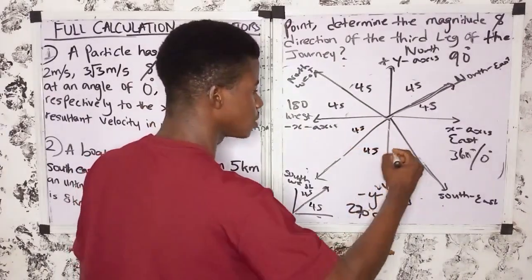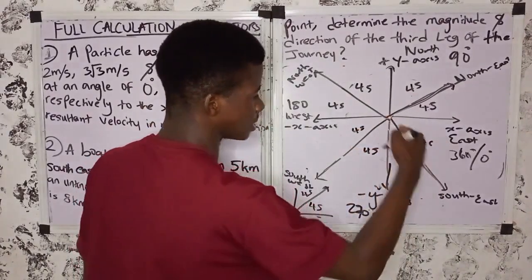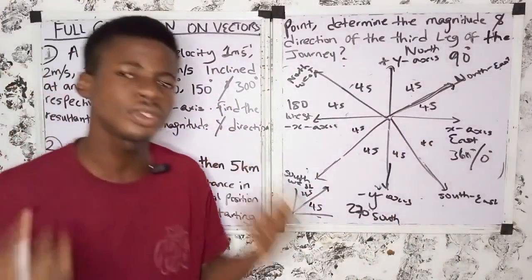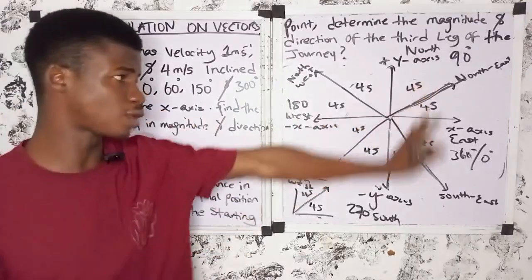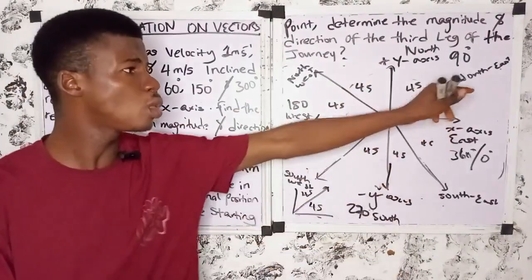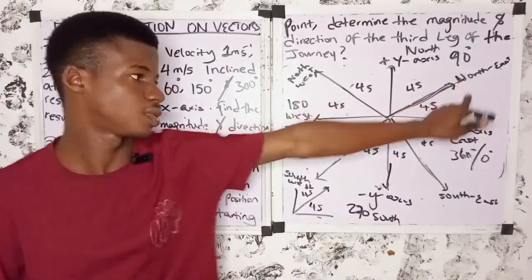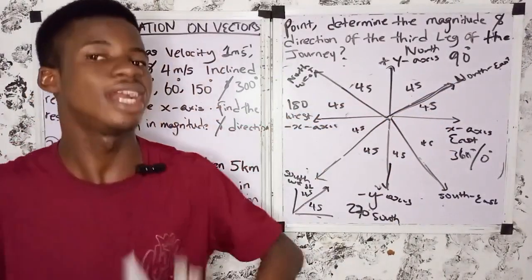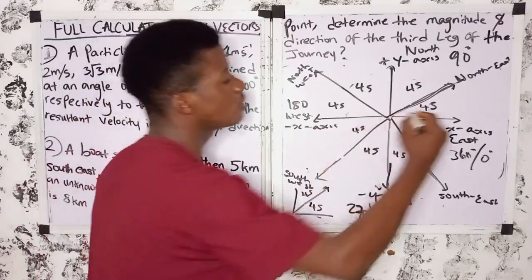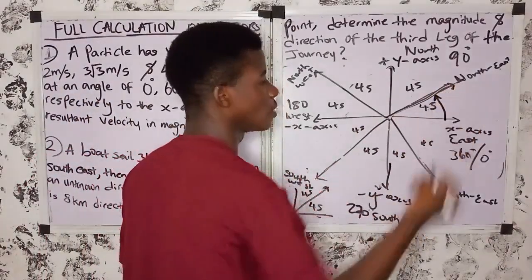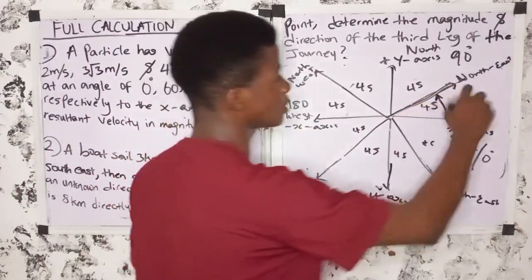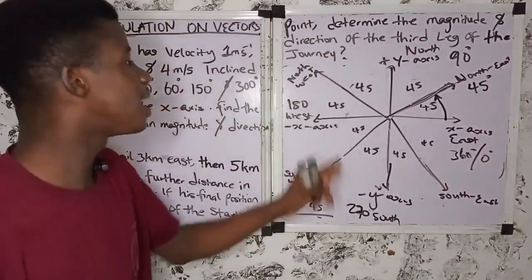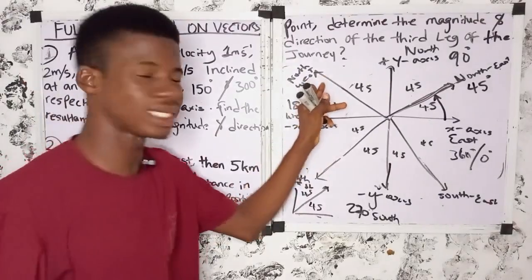Okay, these lines usually have feet, but we are not done yet. Now, since you have known this, what is the angle in the northeast direction? Remember I told you guys, whenever we are looking for an angle, make reference to a positive x. So from the positive x to this place, the angle is 45 degrees. So northeast is 45 degrees.